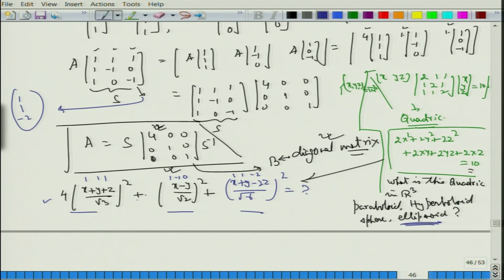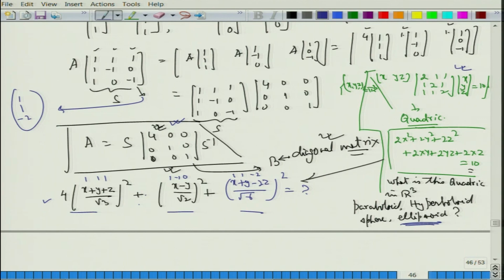If I had got 1 negative, I would have got a hyperboloid with 1 sheet. If I had 2 minuses here, I would have got a hyperboloid with 2 sheets, and so on. Is that okay? So we will come back to these studies when we come to eigenvalues and eigenvectors. There we will try to understand when we can get such matrices, and then this part on quadrics we will look at also in 2 dimensions, so that we have a better understanding of things. That will again come towards the end of the class.